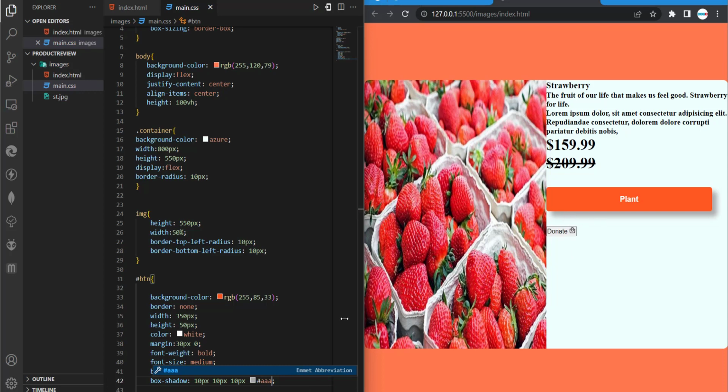You can see we have some shadow here. The first 10 px is the horizontal offset, so it's shifted horizontally to the right by 10 px. The second 10 px is the vertical offset, shifting it downwards by 10 px. We don't want this, so I'm going to set the horizontal to 1, and the vertical offset to 3 px.